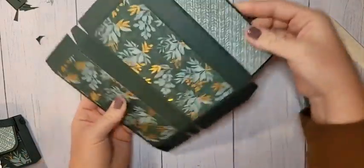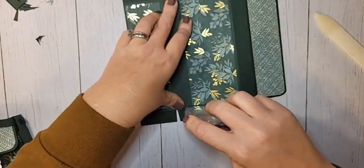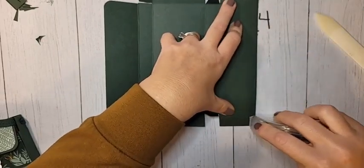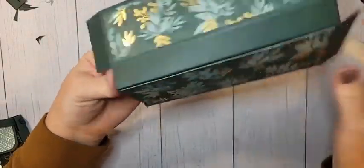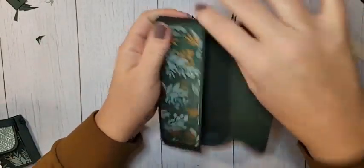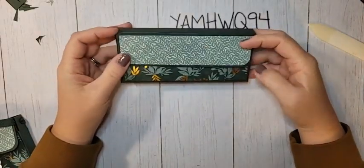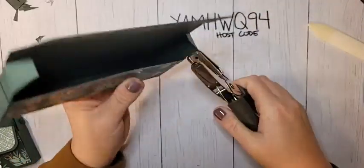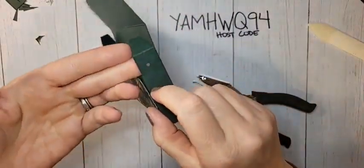Now we're going to assemble the box. I'll switch to Stamp and Seal Plus and put some adhesive on these little square tabs, then put some adhesive on the outside edge. Line up the side without adhesive with the score line and do the same on the other side — it will just wrap around and adhere to the side. There will be a small gap, but that's what we want. The little flaps fold in, and that is our box — so cute! Now let's add the ribbon. I'll use a regular hole punch and punch a hole in the sides.